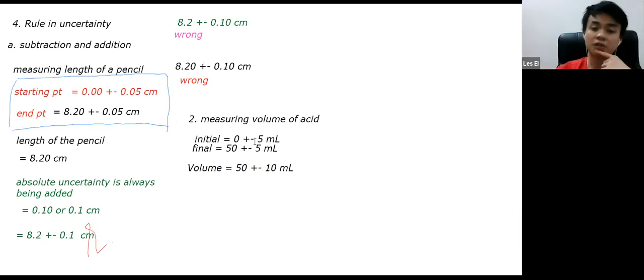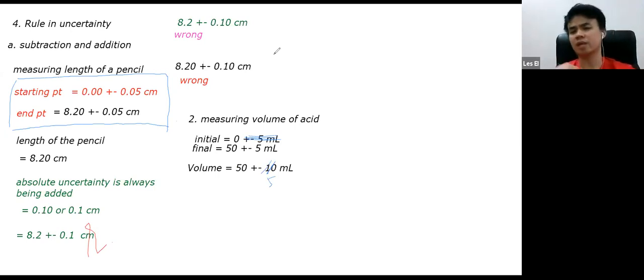For the initial, you also have to be wise here. If you think it's totally empty, it will be fine. If you think it's totally empty in the first case, you can write it as 0. So in this case, it will be plus minus 5 only.